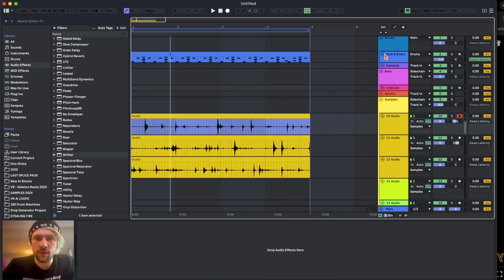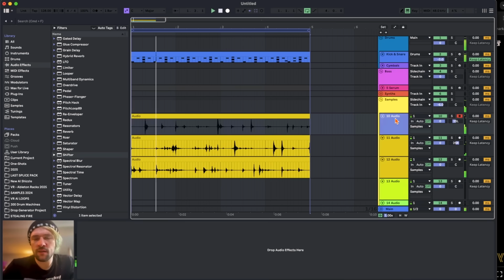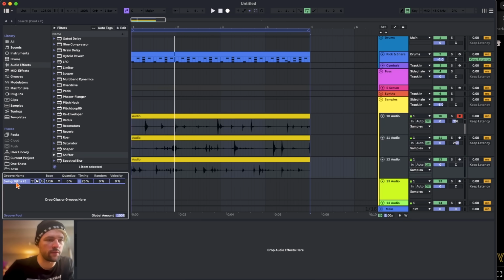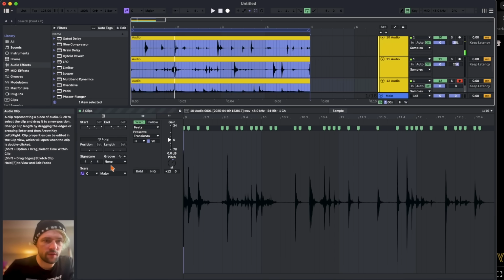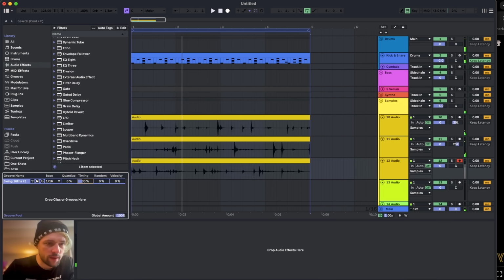Overall, they were a little bit loud. I toned them down a bit. I'm gonna turn on an offbeat hi-hat. So we have a little more groove reference, and then if you've loaded a groove into the groove pool, I've loaded just a regular 16th swing, we could also give these swing by just selecting all these audio clips, turning that on over here. I'm gonna increase the swing amount a bit so we can really feel it.